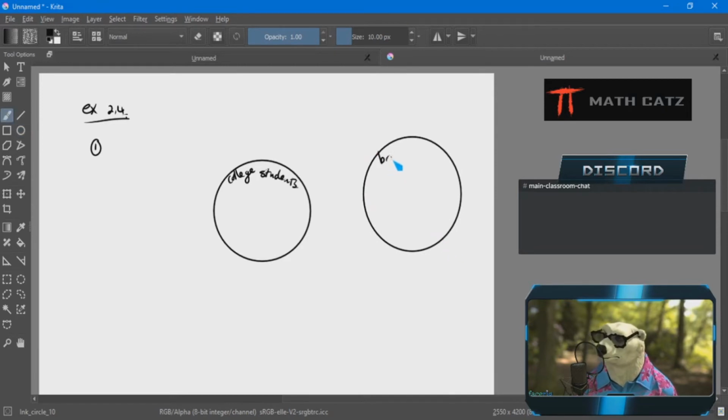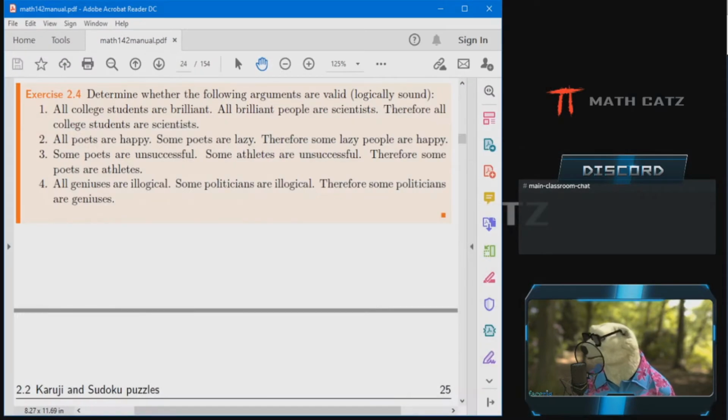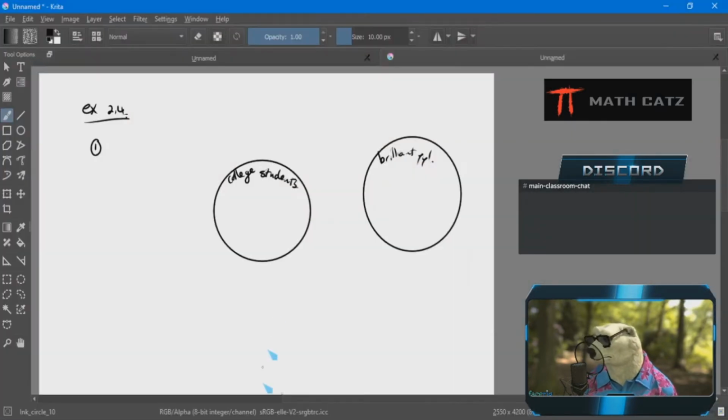And that's going to be brilliant people. No, because the statement says all college students have to necessarily be brilliant. Well, there's a college student right there, and they're not in the brilliant people circle.